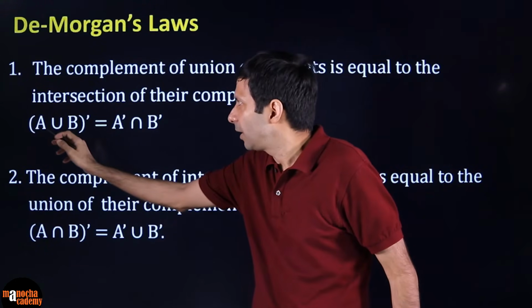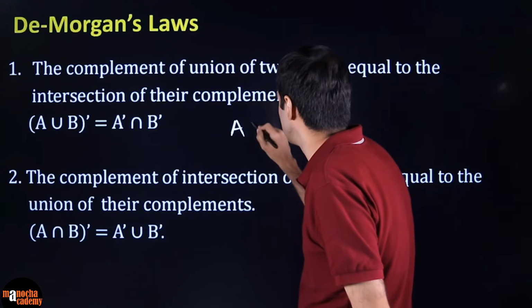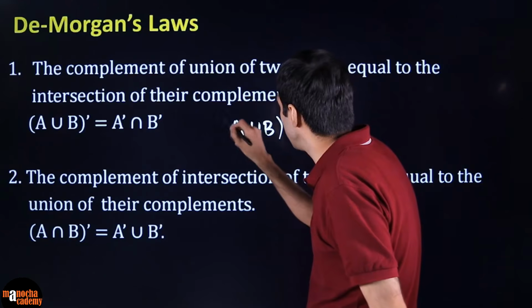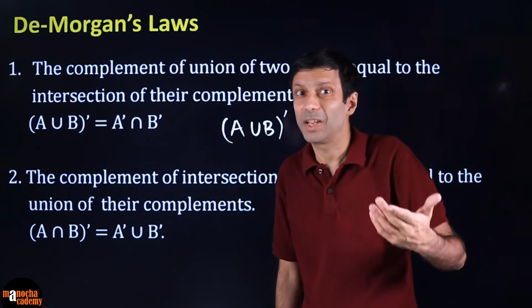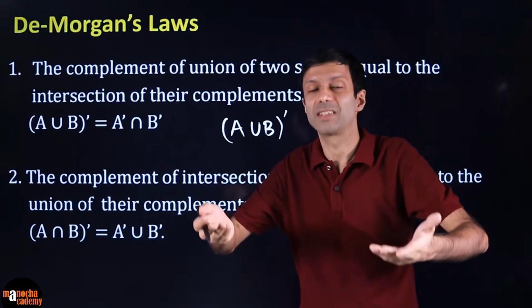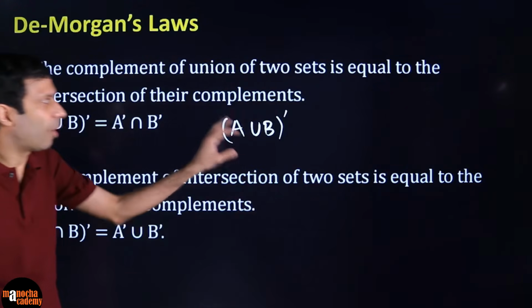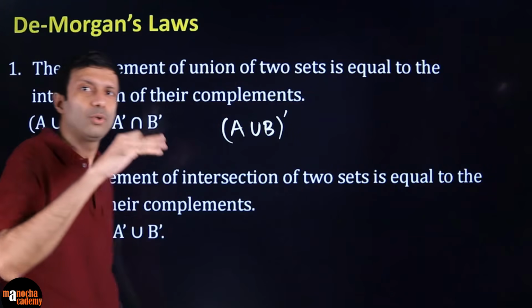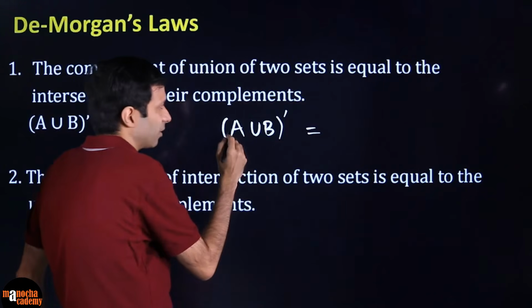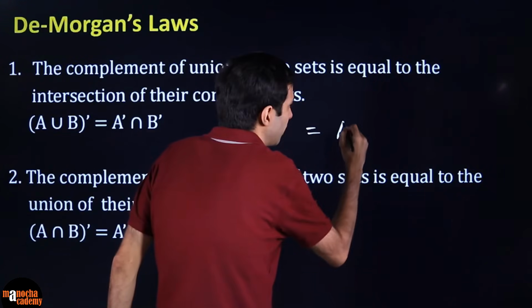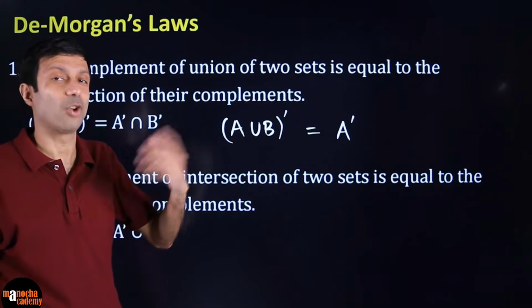That if you take A union B, okay, so let's write it like this. If you take A union B and you want to take the complement of this. Complement here doesn't mean telling something good. Complement means opposite. So all you need to do, please follow me carefully. If you're doing complement of A union B, you start taking complement of each thing. So what does that mean? You take the complement of A, so we are going to write it as A complement, which means all the things that are not in A.